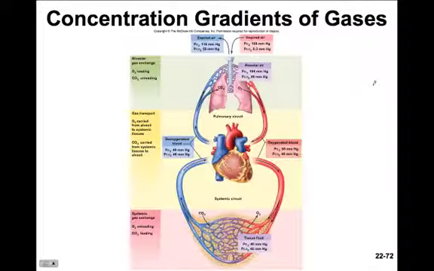This figure is going to be a great figure for our reference. It summarizes the changes in the partial pressure of oxygen and the partial pressure of carbon dioxide along all the circulatory routes. So far, we've just dealt with alveolar gas exchange. Next, we'll deal with gas transport in the blood, and then we'll deal with the systemic gas exchange. How do we drop off and pick up these gases at the tissues?